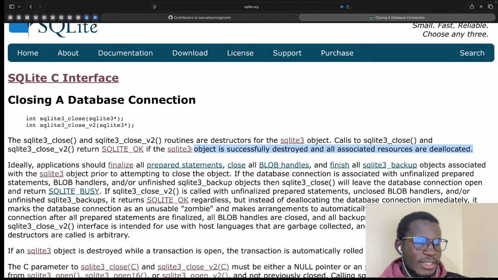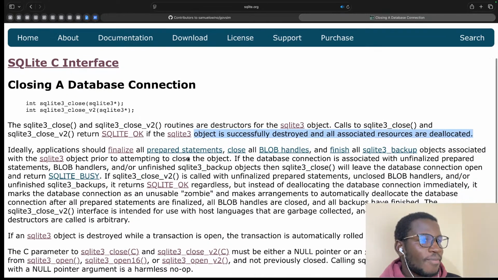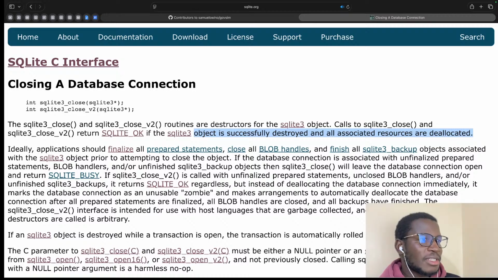But calling finalize is just a much healthier way to approach it, because that ensures that even if you don't get to a point where you are clearing the actual database object, the prepared statement and any queries associated with that prepared statement, which of course will end up being pointers because of how C handles strings, will also end up being cleared. But anyway, enough of SQLite.